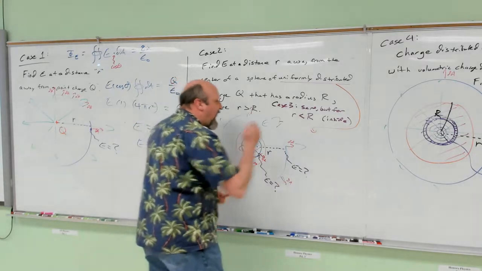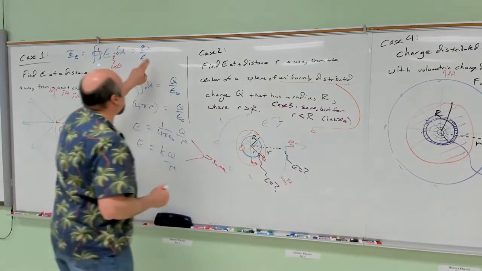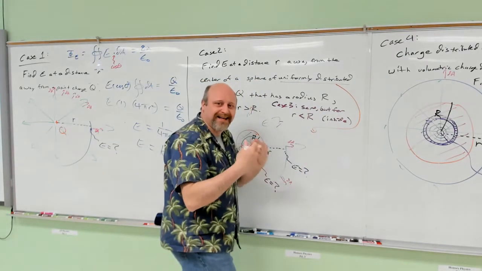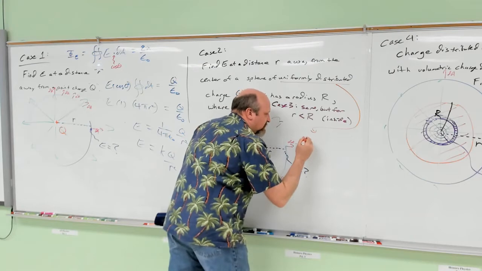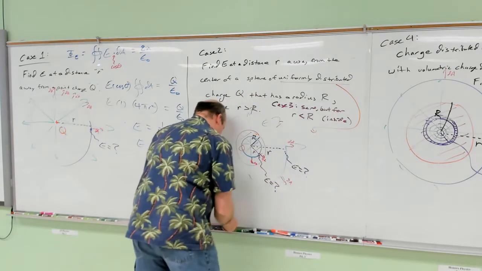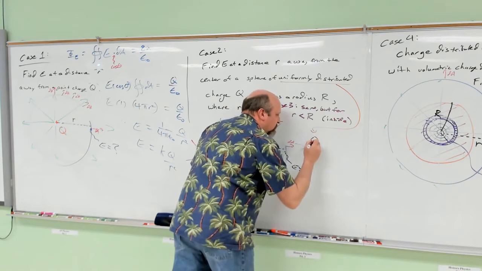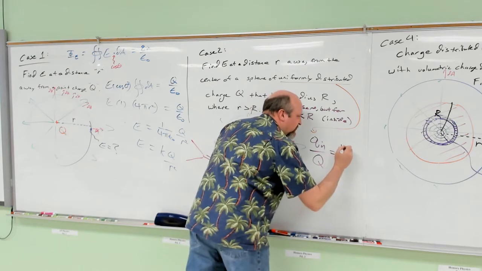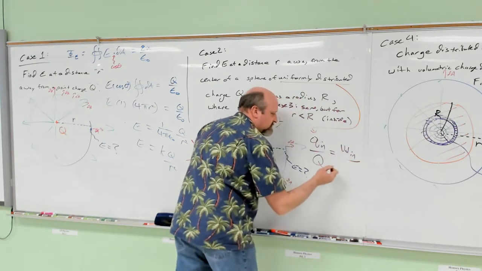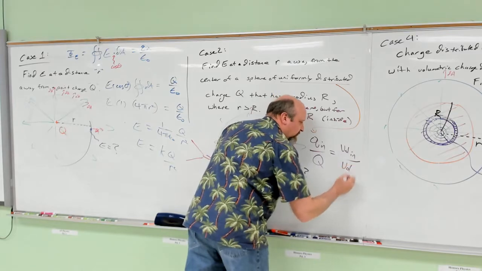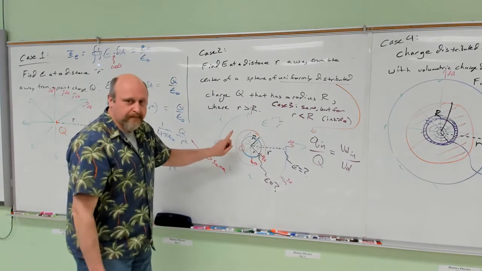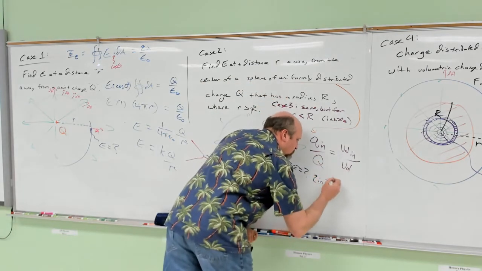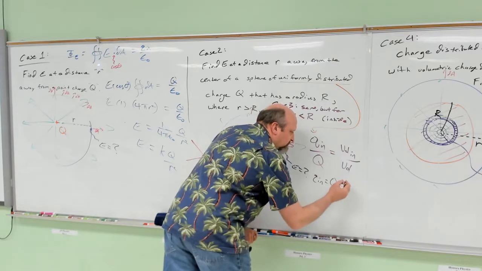So what that means is, I can set up the ratio and do a trick to find out how much of the charge is in. Because it's uniformly distributed, I can do this. So for this calculation, we'll say the ratio of the charge in to the total charge is equal to the ratio of the volume in the Gaussian surface to the total volume of this sphere of charge. I'll move this Q to the other side, and I have volume in over total volume, right?